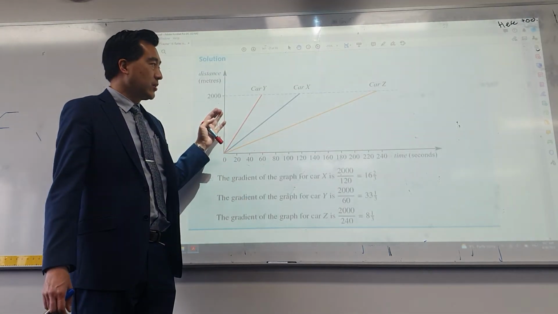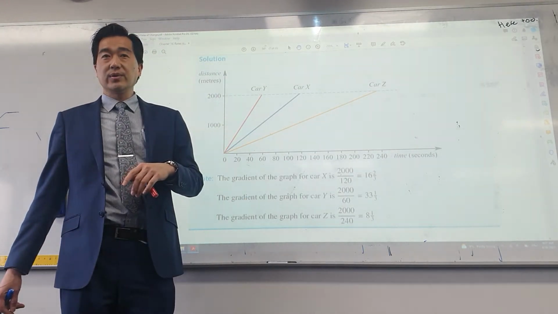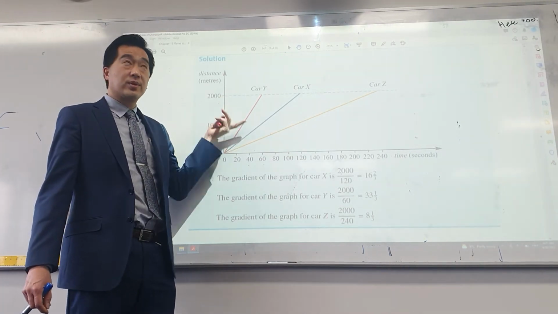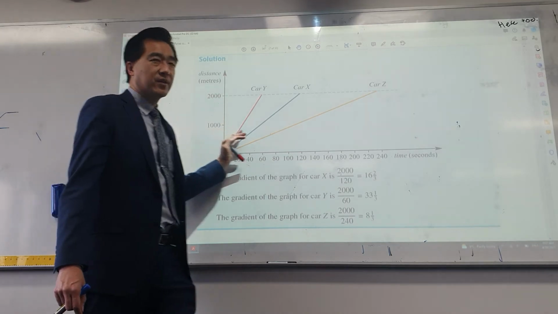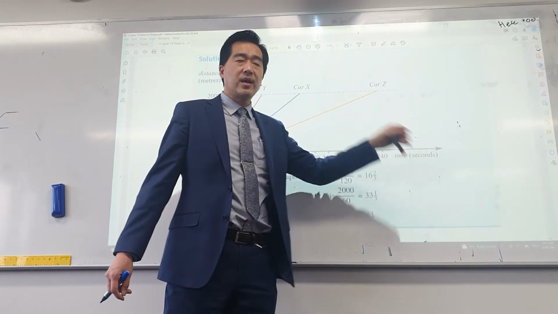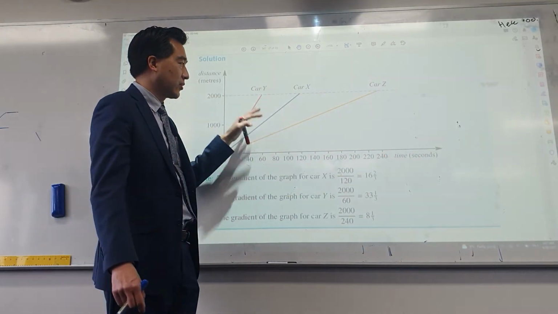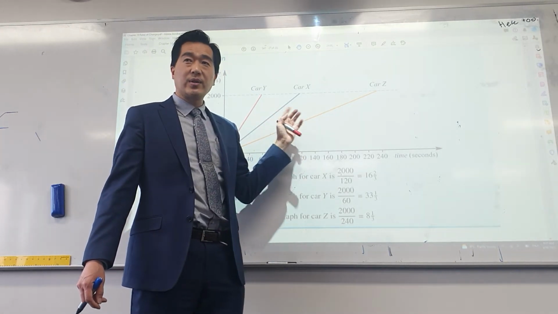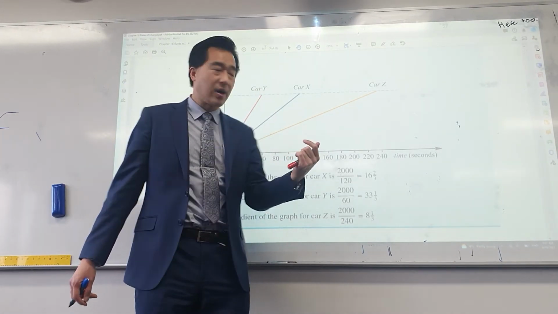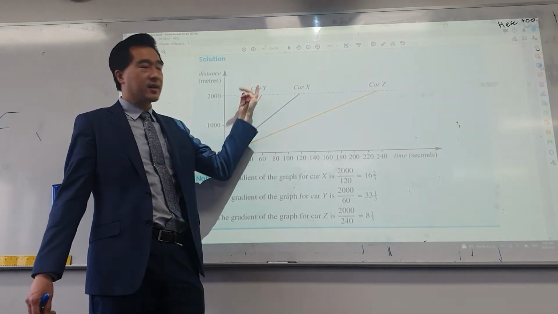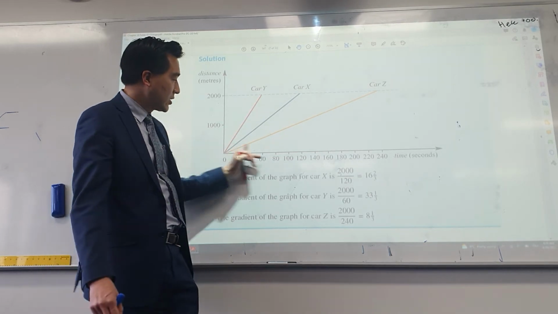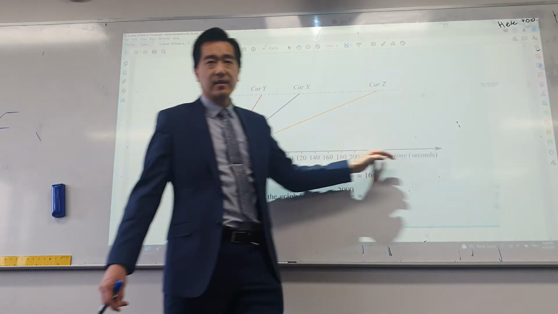That just shows you the motion of 3 vehicles that actually cover the same distance because they all travel the 2000 to the 2000 mark, but they take different times to do it. Right? So now you need to try and start thinking in terms of the graphical example, which car actually traveled the fastest? And it's the one that did it in the shortest time. So even though they traveled the same distance, car Y traveled the fastest because it got there first. And it took the least time to do so, then car X, then car Z.